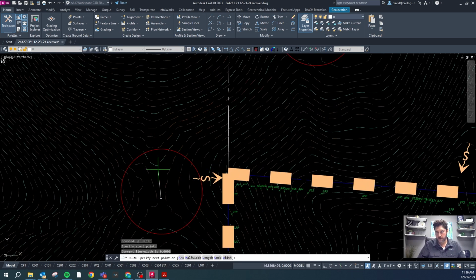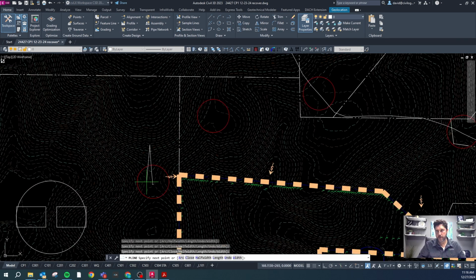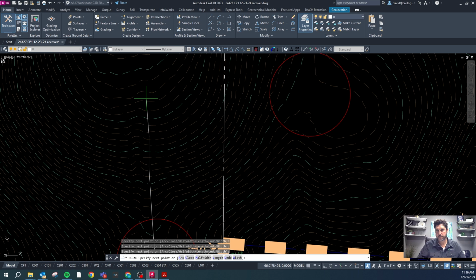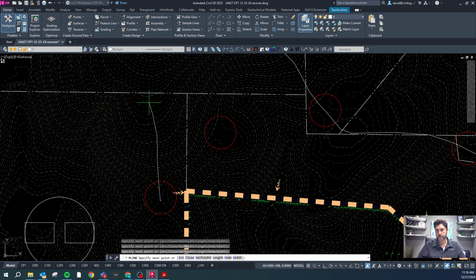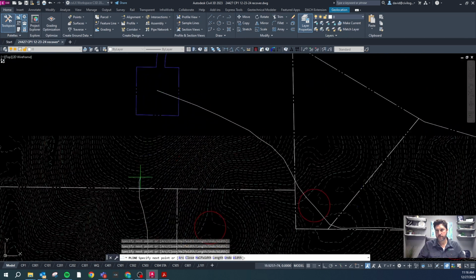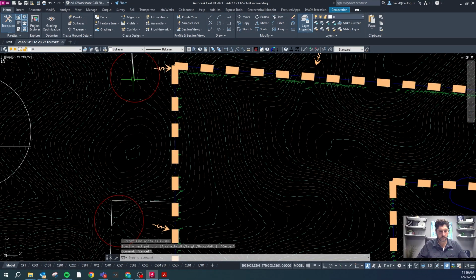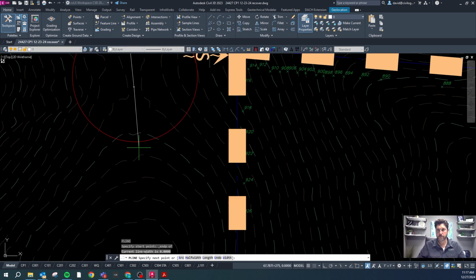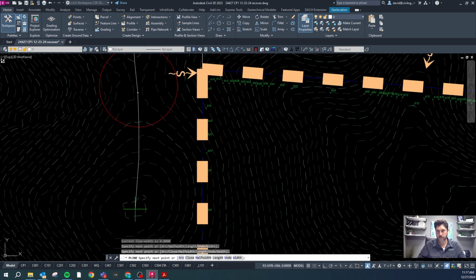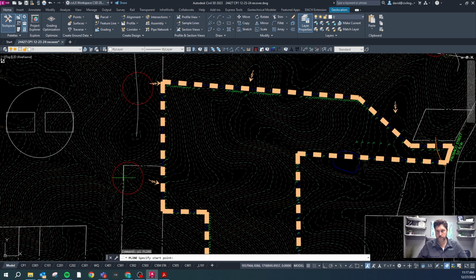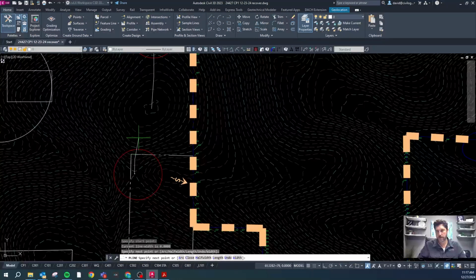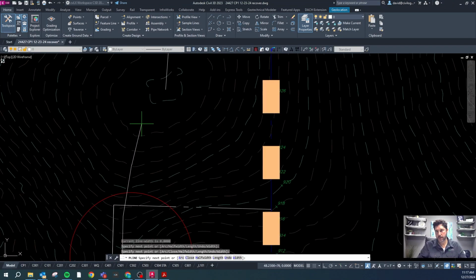We'll start at this saddle point, come up perpendicular to each of these lines. So there's a bunch of saddles in here, which is good, so that you guys can see. So you don't want to go this way because then it's crossing these lines not at a perpendicular angle.